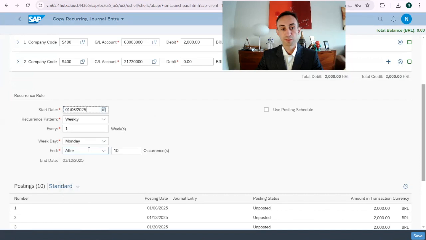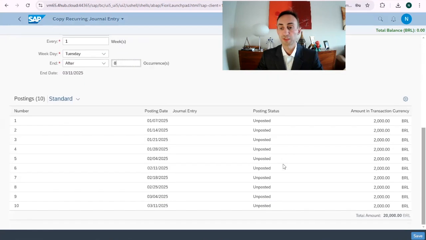So here we have to say weekly. We can choose weekly, monthly, or by posting period. In this case, it's weekly. We are going to say every week. We start on Monday, so every Monday we start. If we decided we start on Tuesday, then the date gets updated and the 7 is Tuesday. Let's keep this on Tuesday. And after recurring, I want to have 8, for example. So I want to post this 8 times.